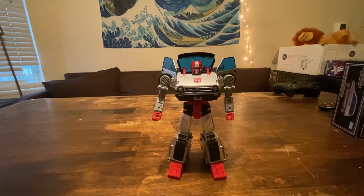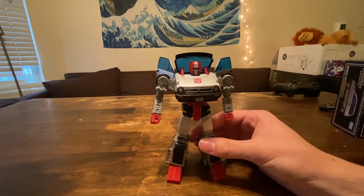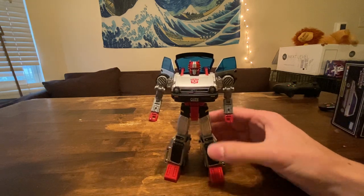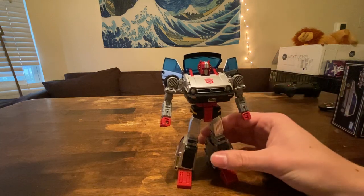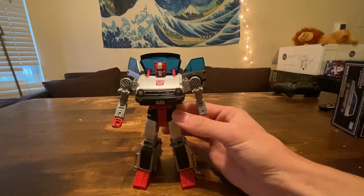And when Burnout, that's the black and red Diaclone inspired figure, was revealed, I was like, man, I really want that. And so I'm already gonna get Burnout when she comes out, in the summer, whenever it is. But I got this for him for Christmas. This was his Christmas gift. And it's a pretty darn good Christmas gift. I like it a lot. And he looks really good.